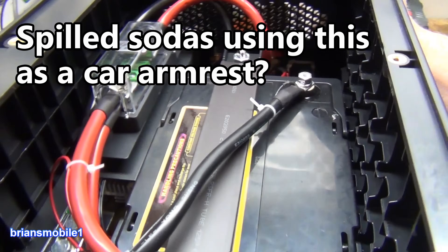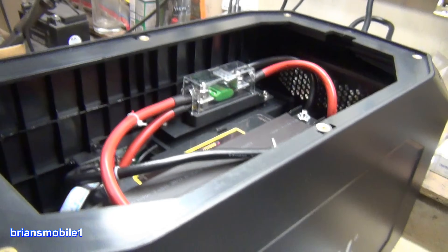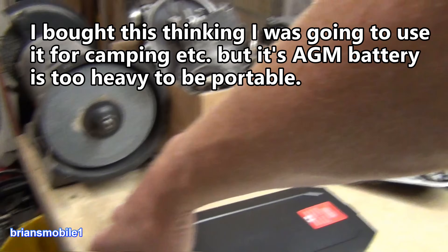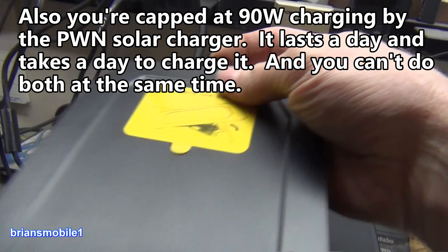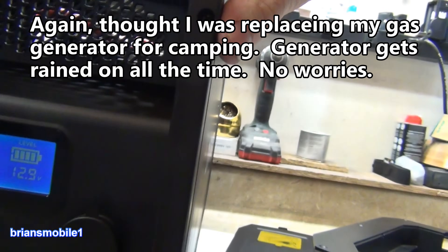You might really improve on how long it lasts and how light it is. As far as water resistance — nope, not at all. Maybe put some thin silicone around this so that if it does sit out in the rain, at least it won't get in there too far. As far as this latch, there's a big vulnerability here if this got full of water. Run some sealant on the inside — there's a lot you could do to improve this.